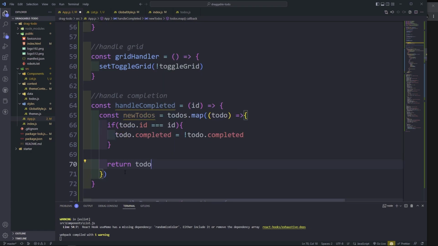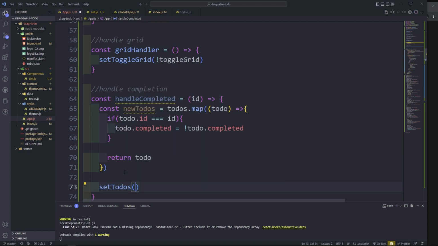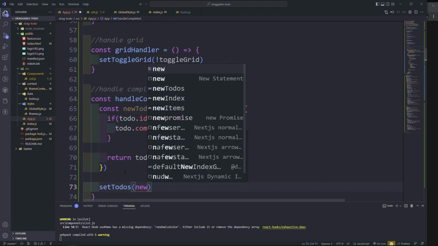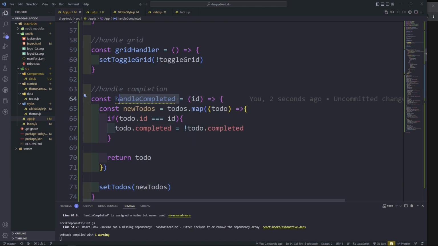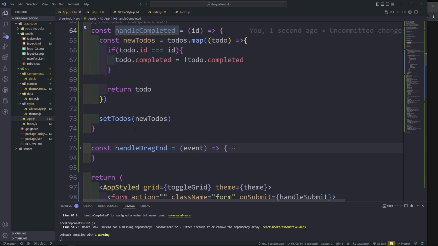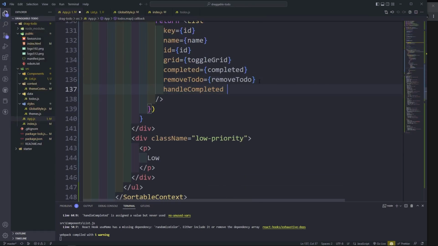Okay, and then we're just going to say set. We're updating the to-dos. We're going to set to newTodos. Okay, that's it. That's completed. Now I'm just going to pass that as a prop, handleCompleted.